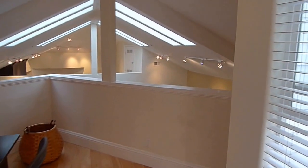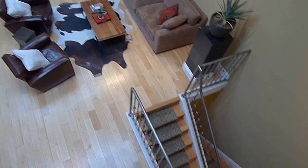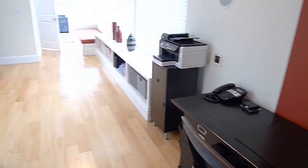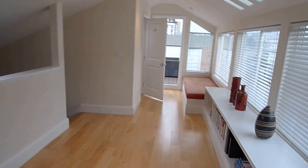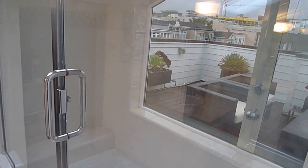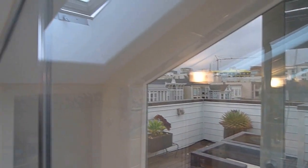Let's take a peek at the layout from a bird's eye view. I'll say this one more time. This can be rented furnished, unfurnished, or partially furnished. This nice day bed area. The third of three bathrooms with a very nice jacuzzi tub with one-way mirror glass, meaning somebody outside cannot see in, but you can see outside. Nice skylight, storage area back there.